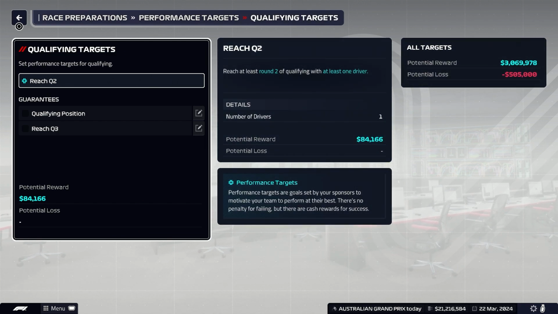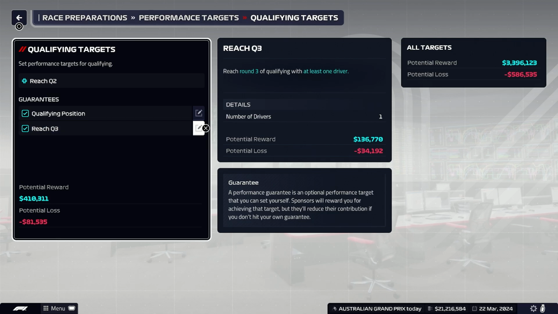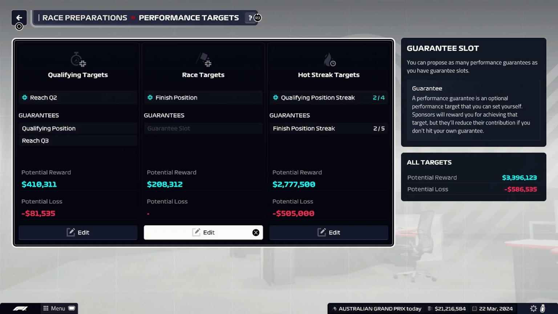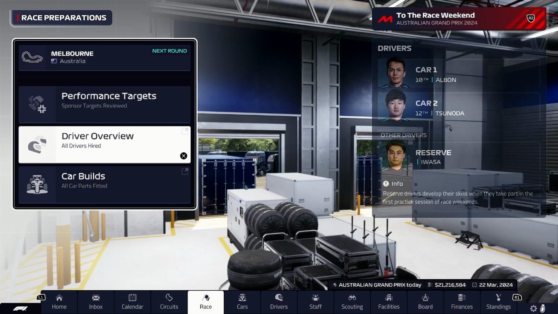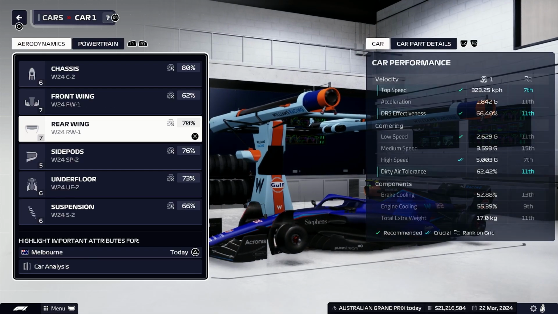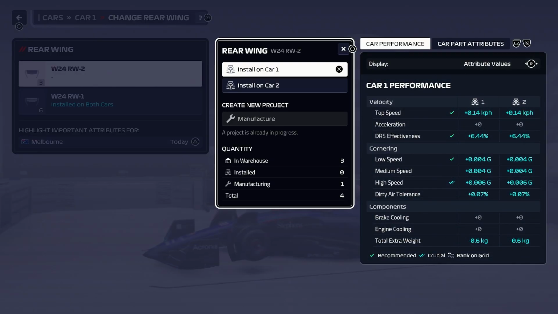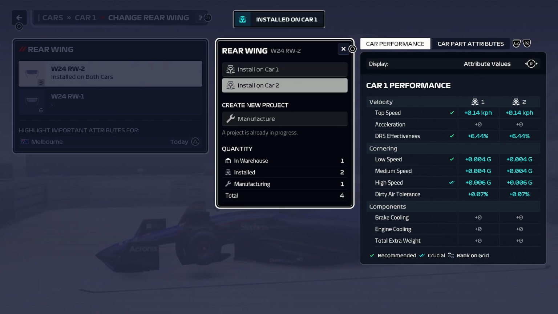They want us to reach Q2 with 1 driver. Should be able to easily achieve that. And we'll say get through to Q3 with 1 driver. We should have enough of the front wing, or the new front wing, I should say. Yeah, that's fine.